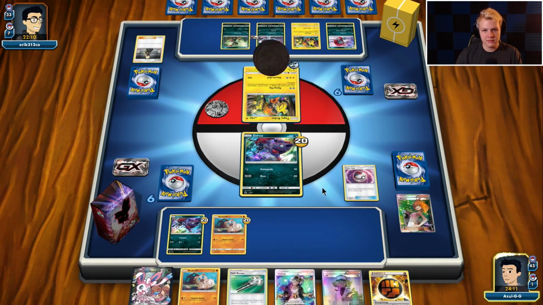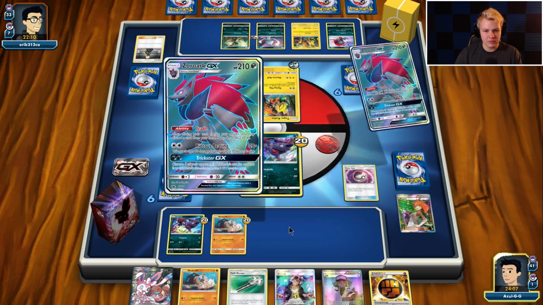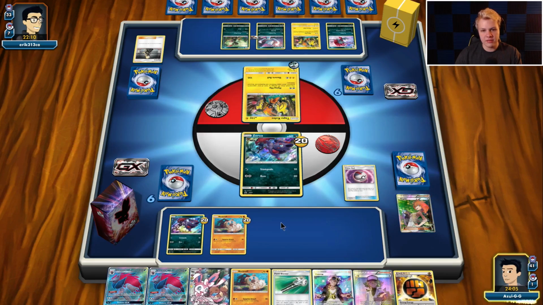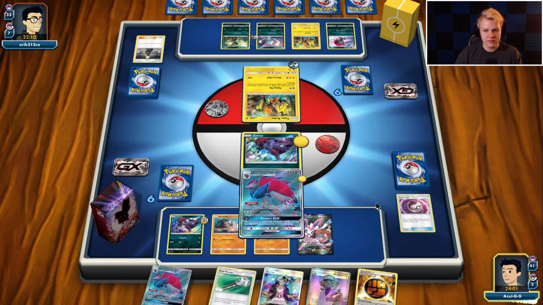Oh, that's a little late. 2 heads would be great. Awesome. Grab double Zorua and Rockruff. Oh, now we're putting abilities in play. Oh, we don't really have a choice though, right? Yeah, we don't. So now these come down.